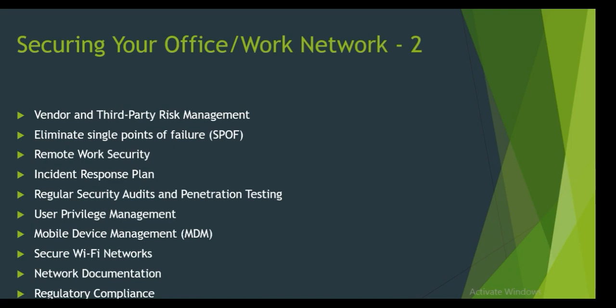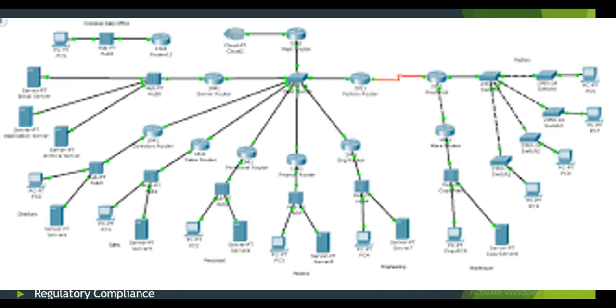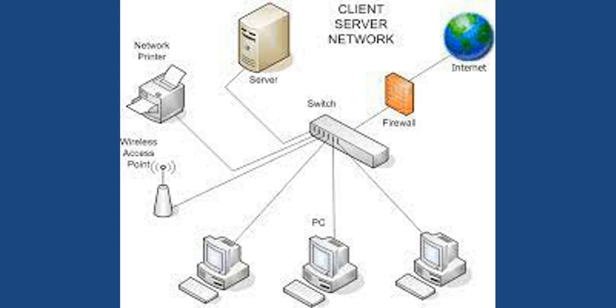And coming down, we have network documentation. So you must document. This of course will be a part of the policy, right? Having the documentation which defines how your network works, bear in mind too that you can have a change of staff. You want to be able to enable new staff coming on board to be able to understand your network. So creating meticulous network documentation will encompass things like a topology map, configuration records, change logs, and also help to establish an indispensable resource for swift troubleshooting and efficient maintenance. So this is really key to your network, and of course it should be built into the policy that governs your network.